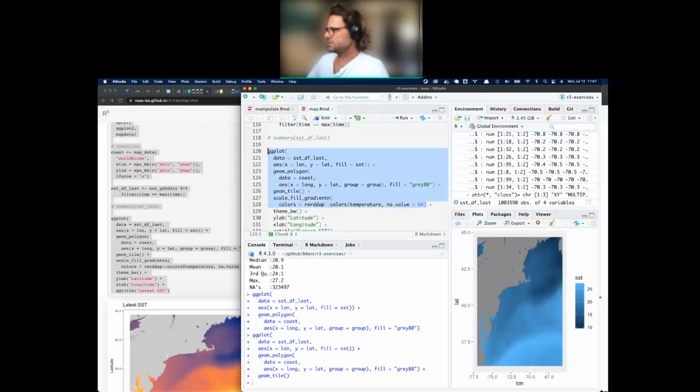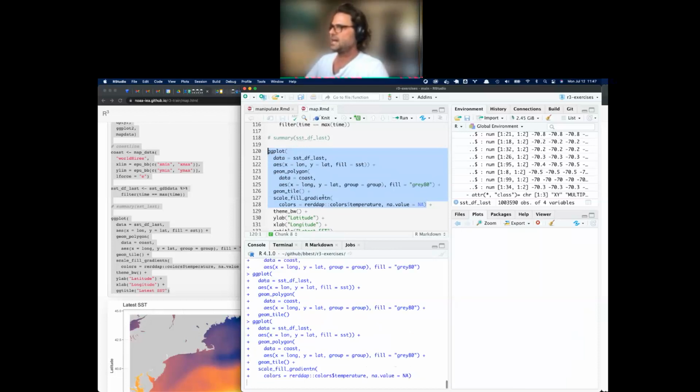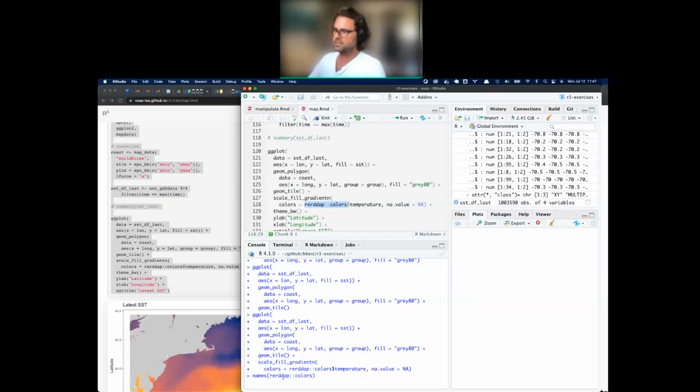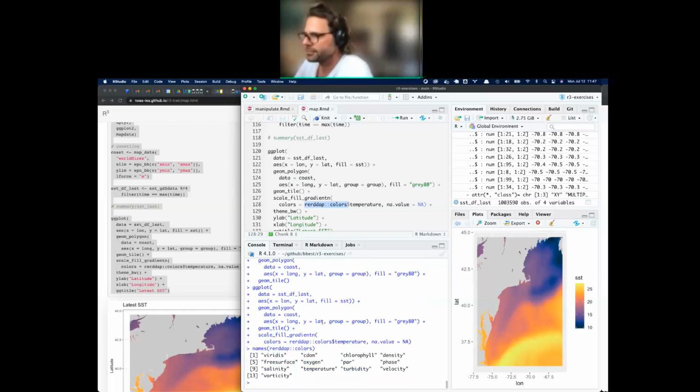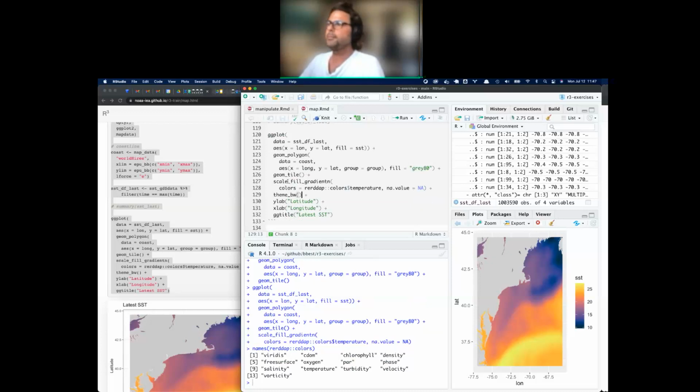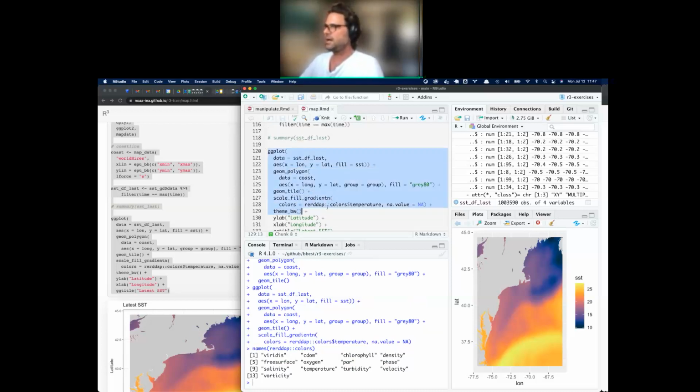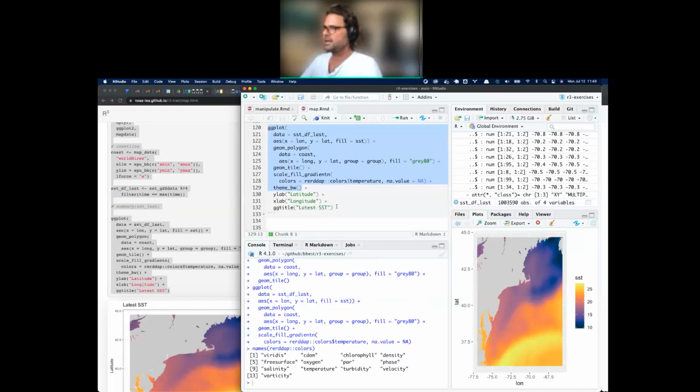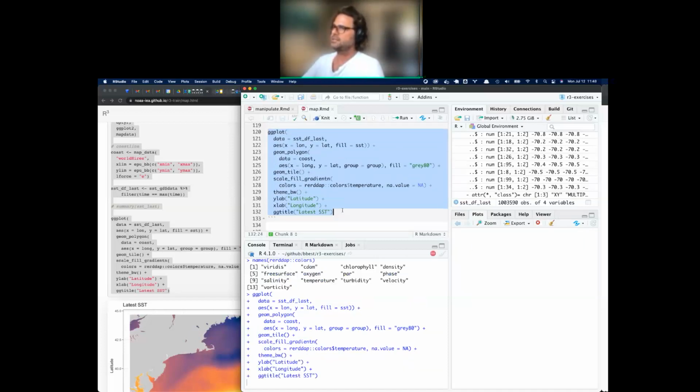Yeah. So now we can also, this is the default color ramp, and we can update that. ERDAP comes with a bunch of color ramps that are useful for plotting marine related things. So if I say names of that colors object, you'll see that there's like CDOM, oxygen, salinity, velocity, temperature. So those are kind of nice. And this is mostly code from the RERDAP documentation. And we can update the theme so it doesn't have that default ggplot gray background with the white bars, and then give it a title and change the X and Y labels.